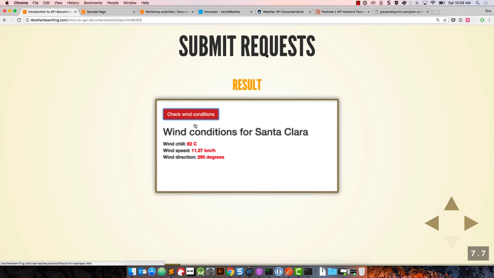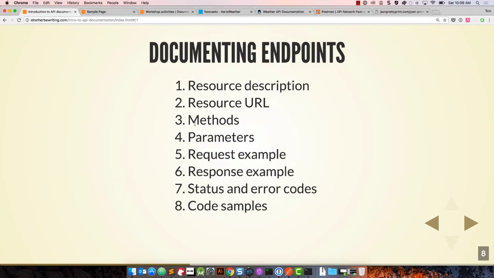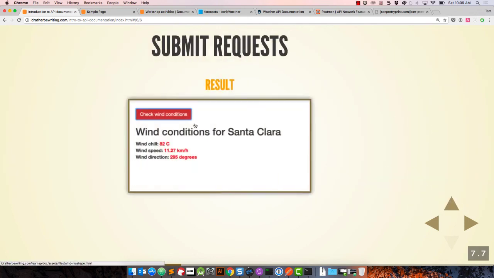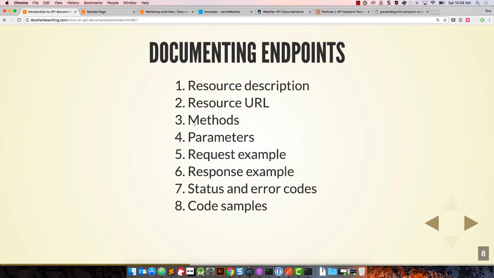All right. Why don't we take a 3-minute break here, and then we'll jump into documenting these different endpoints. This first part, you were kind of learning how to use an API like a developer, right? You were making requests, getting responses, a little bit about how those might be displayed on the page. Now we're going to switch hats. We're going to go through each of these sections, but we'll take a 5-minute break.